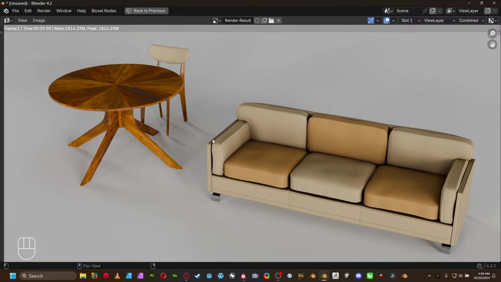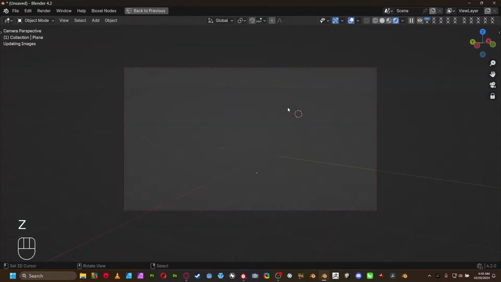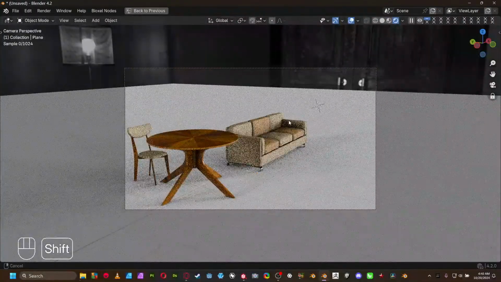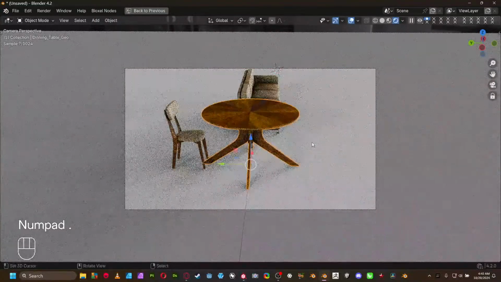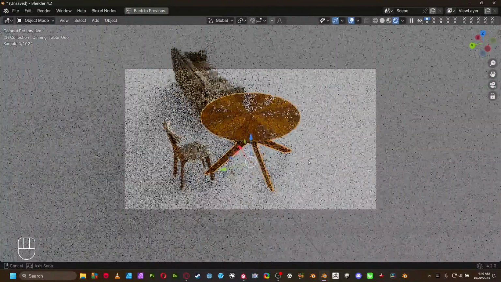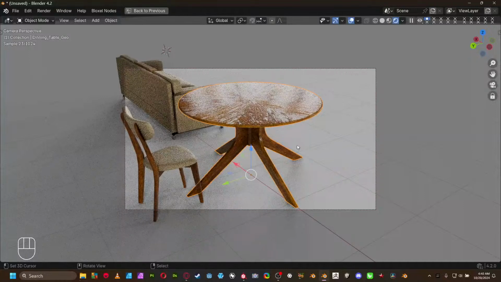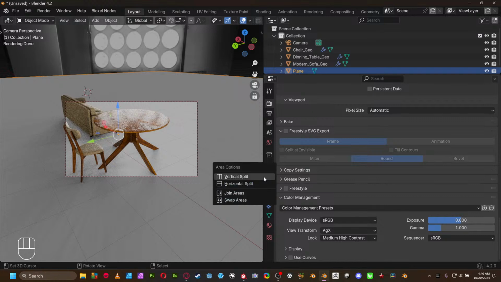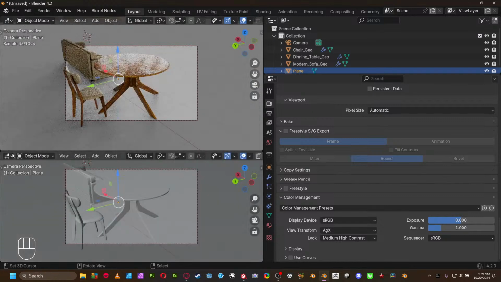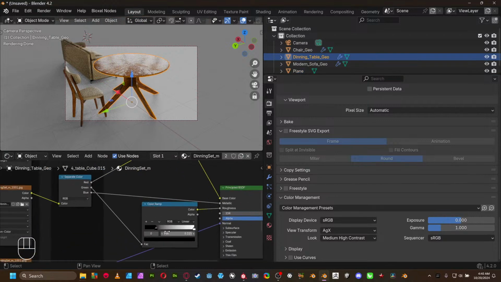So we can make a lot of close-ups in here and things like that. You can just watch it like this. That's not a big deal. Let's just, for example, make something against the light. For example, something like this, we can change the light, blah blah blah. But this is how the things work here in Blender with the PBR. And I hope, guys, you like all this information in here.